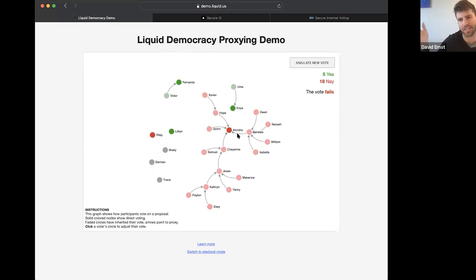So it means that our representative systems can resemble the content creation that we see on YouTube or Instagram, where anyone can start creating immediately, but then we accumulate more and more followers, except those systems are based on interest. This is based on trust. And so we can have way more options, way more choice, way more accountability over our representation. We can have a much closer relationship between citizen and representative.